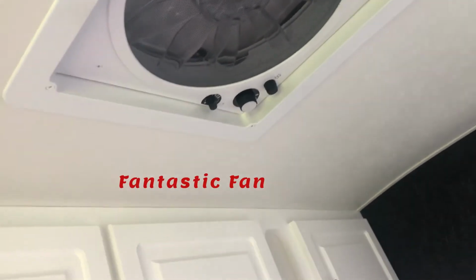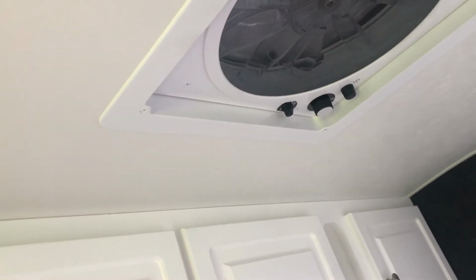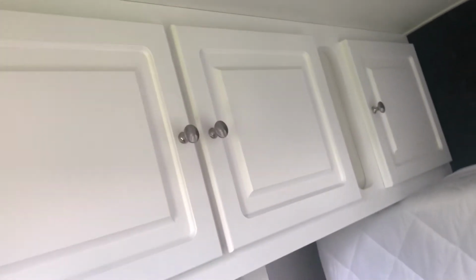So we also have the fan that is, I believe it's a 5-speed fan that will both draw air in and push air out, so you can use it either way. The carpeted area here is real nice for putting some of your Velcro attachments. I can see a lot of pouches and stuff going here, maybe even a little shelf down here. It does have the cup holders as well, so you can see the cup holders there.